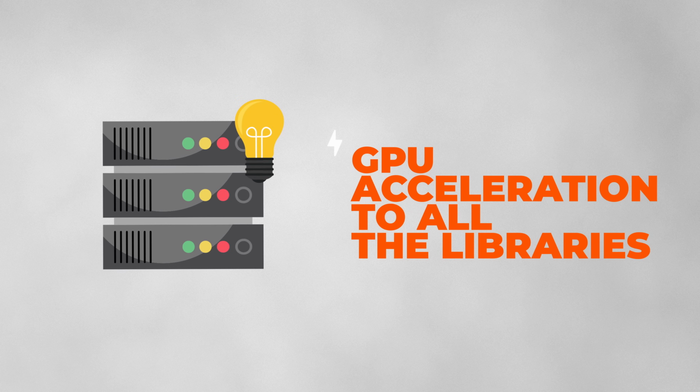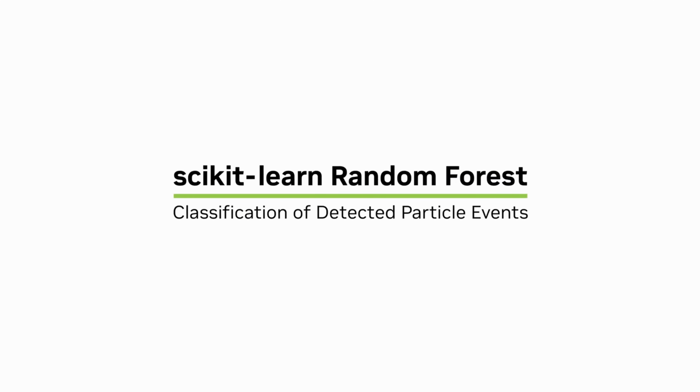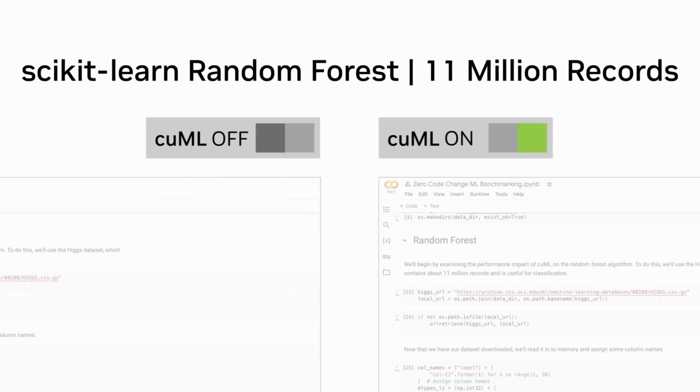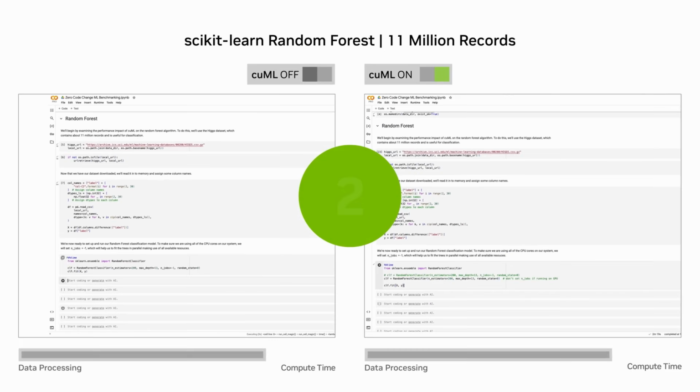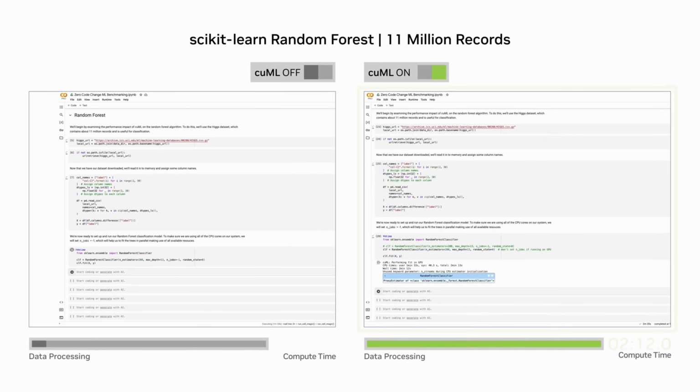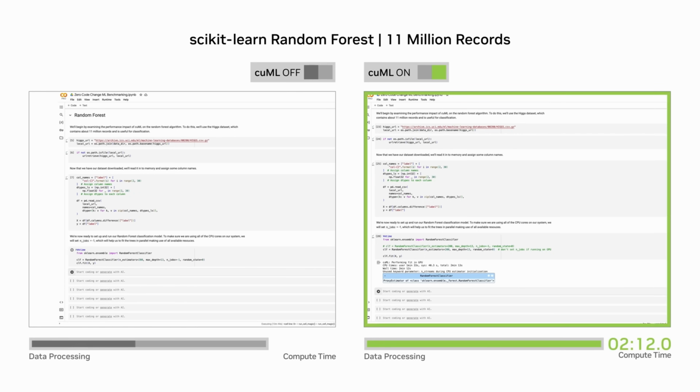So with RAPIDS within NVIDIA, we've been bringing GPU acceleration to all of those libraries and doing it in a way that has zero code change. You can just take your existing scikit-learn code, flip a little option in your command line, and get up to a 50x acceleration running that on GPU. So it's building on all this incredible work from the open source community over the past decades and really trying to interface with that, but bring GPUs into the mix too.